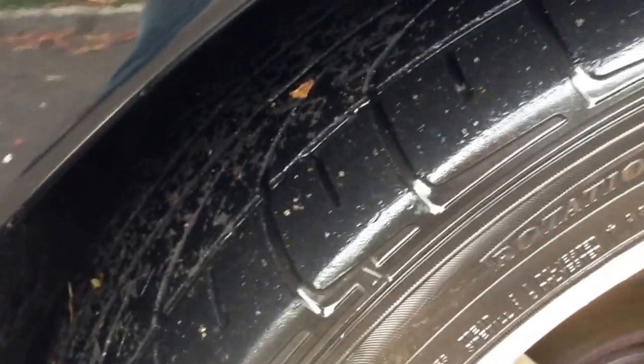Just going over the vehicle, there's a few stone chips in it. The bumper has a few scratches in it. Nothing major, has never been in an accident whatsoever. Tires are most likely going to need to be replaced within a year or so. They're pretty worn down, but I replaced them about 60,000 miles or so.